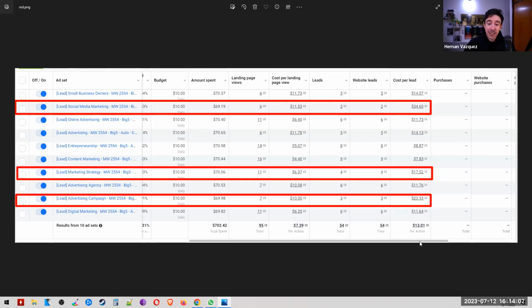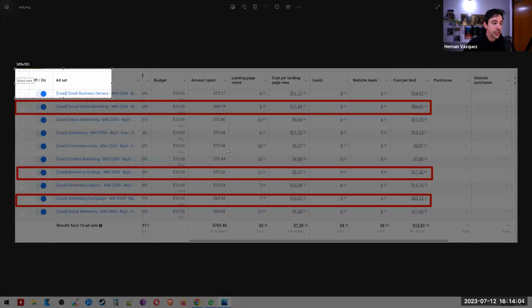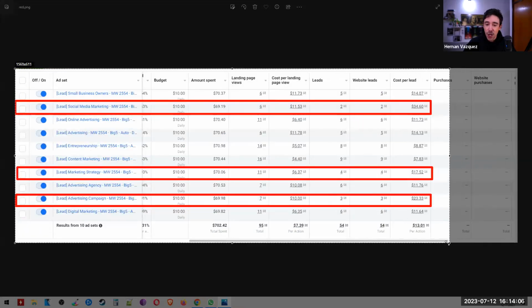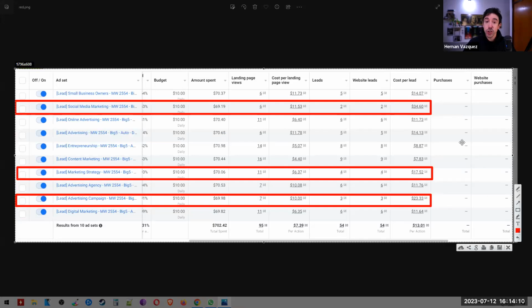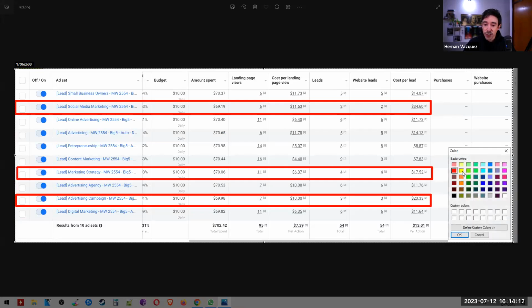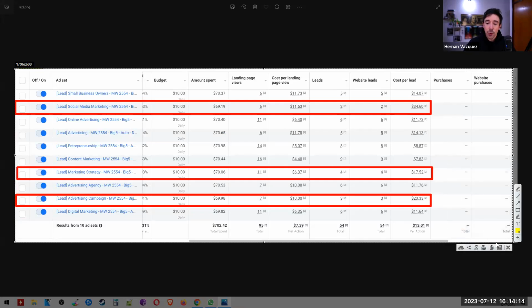Now let's take a look at the yellows. The red ones, generally speaking, you're just going to stop. You're just going to prune them. Now let's go into the yellows. The yellows are the ones that I might keep running because they're under 50 to 100% over KPI, but they are still over my KPI, or right at my KPI.